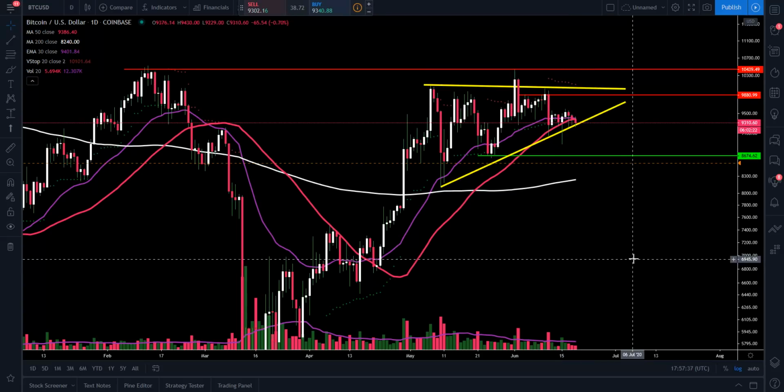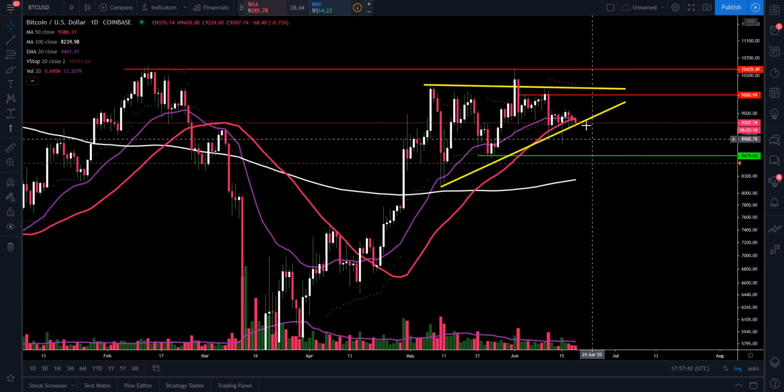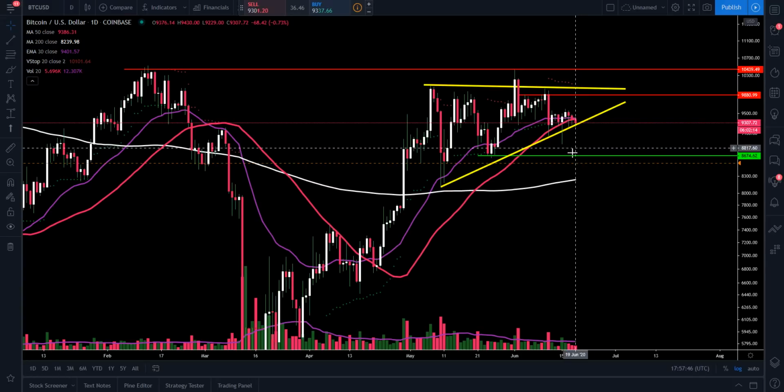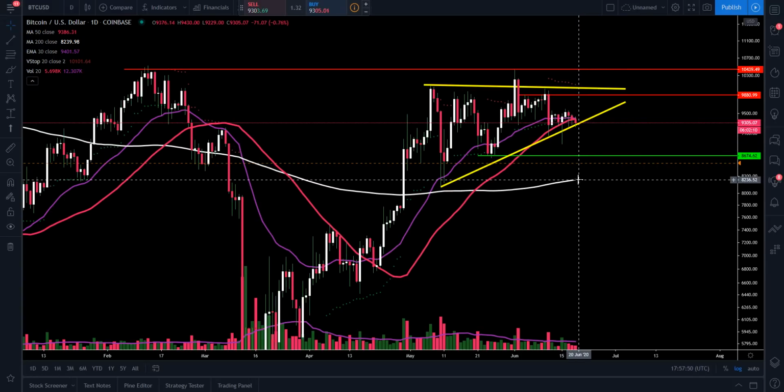And they're saying if you're in a position, if you're even in one right now, you should actually be going short in this market due to the trend. Okay, so that's where you've got to be careful, guys, because we can drop so hard and so fast and backtest this 200 moving average, which is at $8,200, and it could happen overnight because we've been moving sideways for so long.